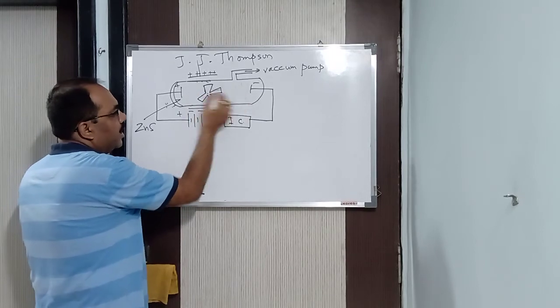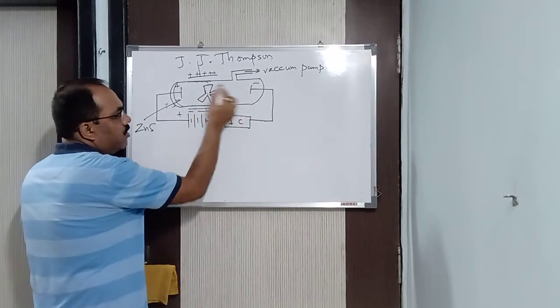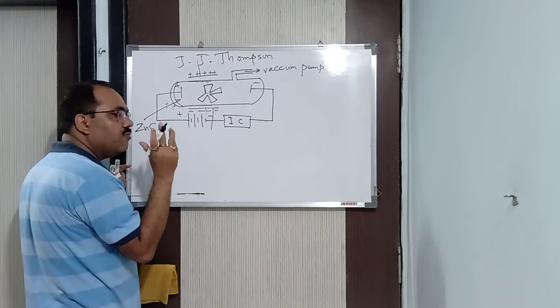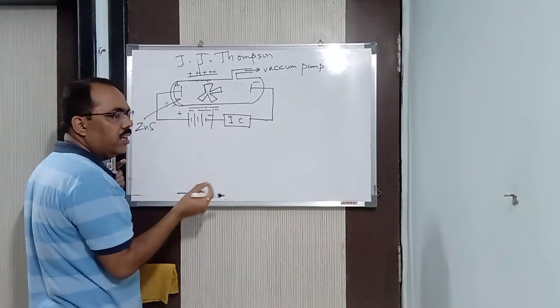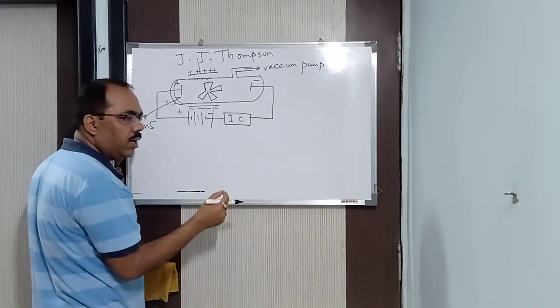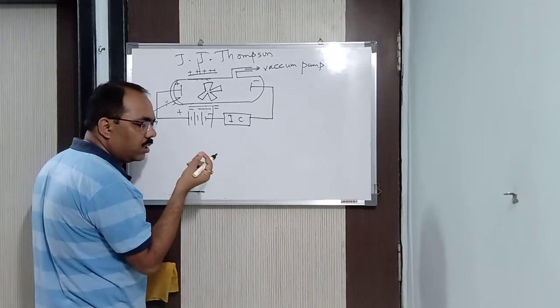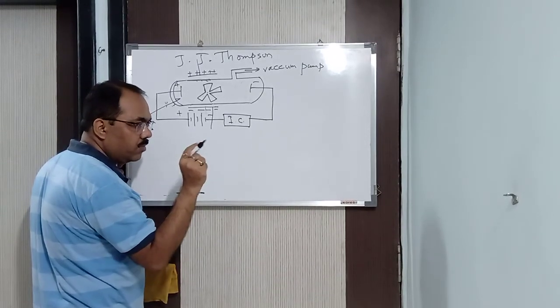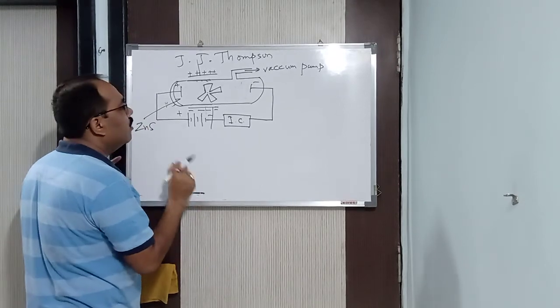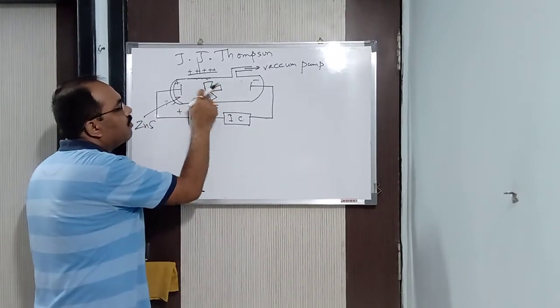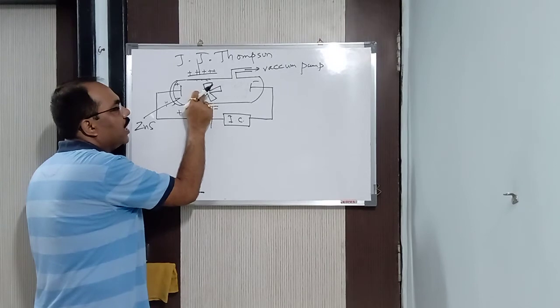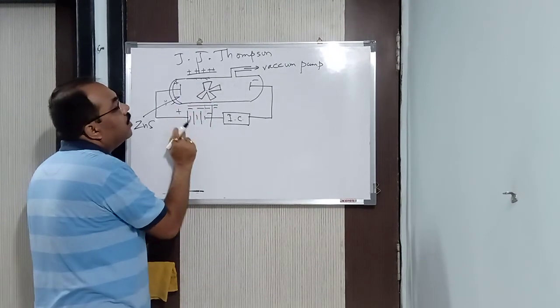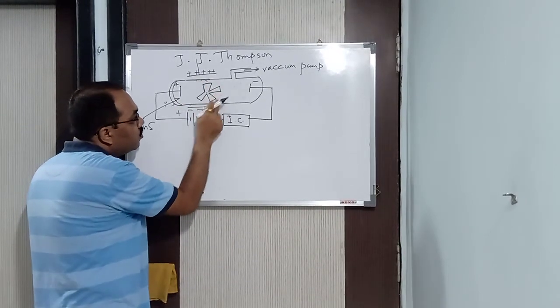I will put the mica foil in the path of the cathode rays. Now, what I said, mica is very light. It is so light that if you touch it with your finger, it is going to break. So you pick up the mica foil with the help of forceps, a special forceps. We cut it in the shape of a fan and put it in the path of the cathode rays. Clear? Now what you will find is that this foil is going to rotate.